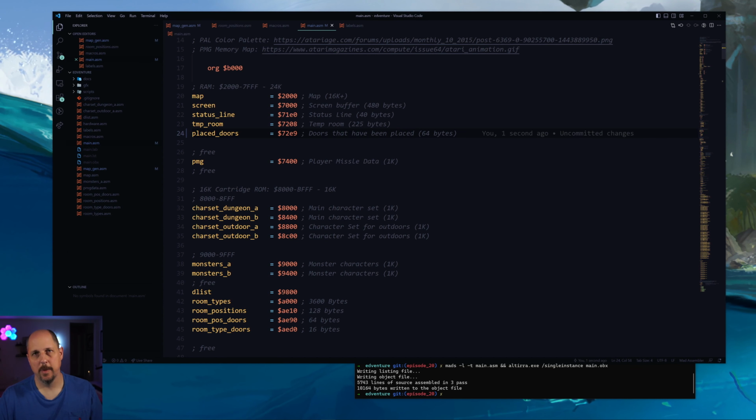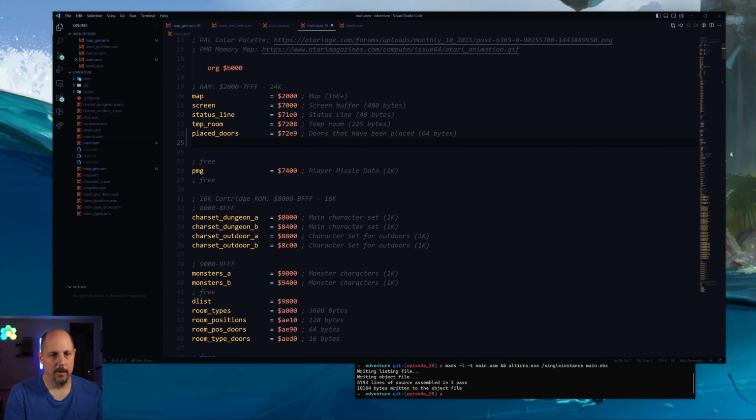Now, placed is a bit of a misnomer here. We haven't added them to the map yet, but these are actual doors that we're going to be adding to the map. We also have avail doors, which are the doors that are going to be available. That's going to be 64 bytes.